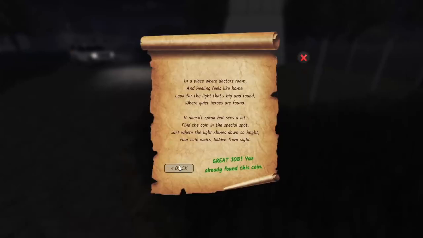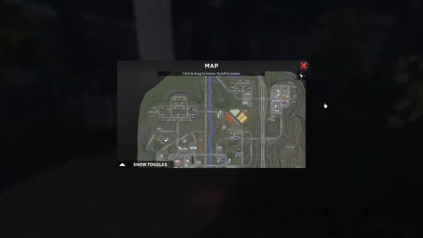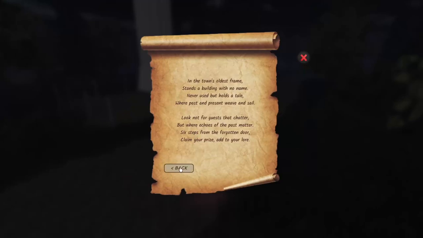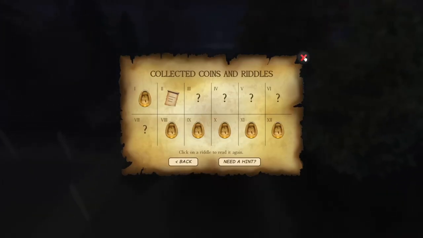Okay, I collected this one. It says, "In the town's oldest frame stands a building with no name." I'm very stupid, okay? This was not the chop shop. This one is, I think. Hold on. Yeah, this one is. "Where vehicles come quietly to die." I found that unexpectedly in the chop shop.